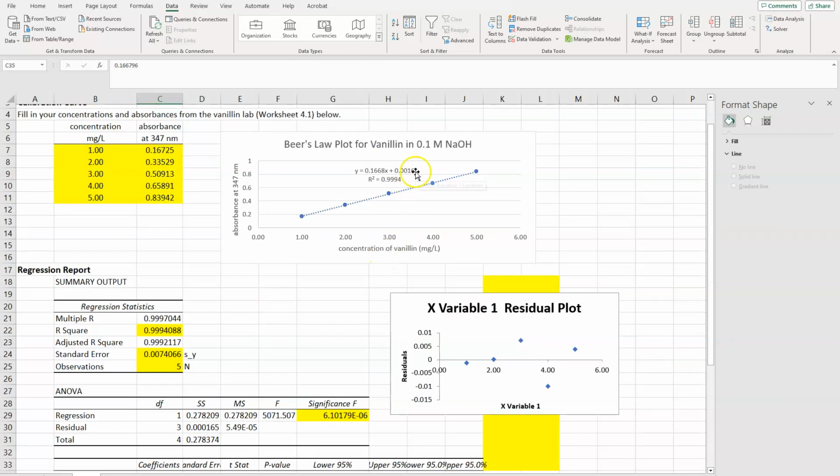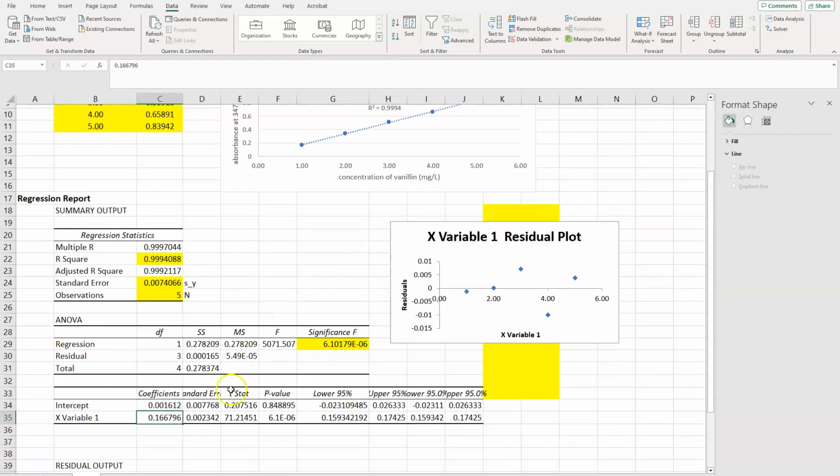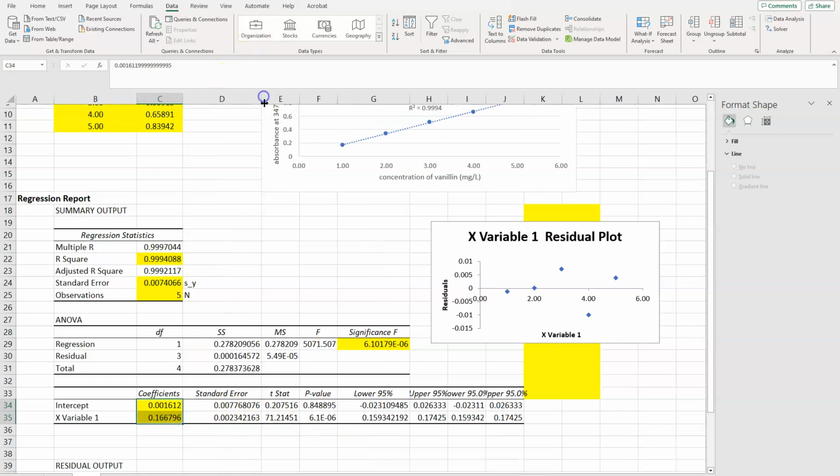And we can see the intercept is 0.0016 here, and it's 0.001612 down here. So there's your slope and your intercept. You want to use those. Now this next thing is the standard error in those. Standard error in the intercept and standard error in the slope. Those are kind of important.